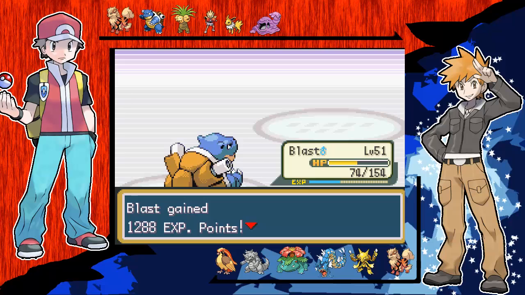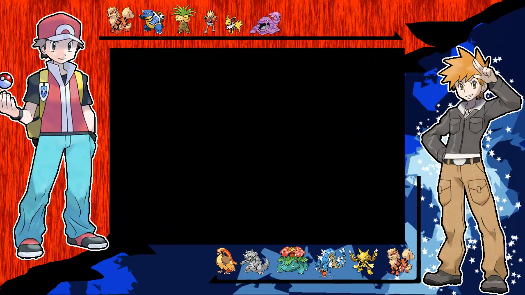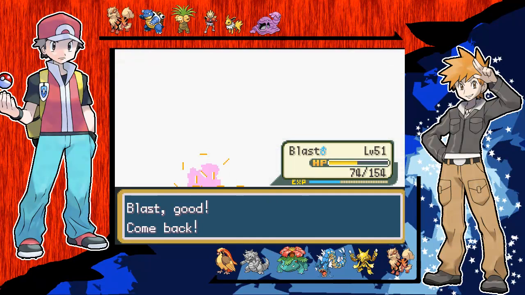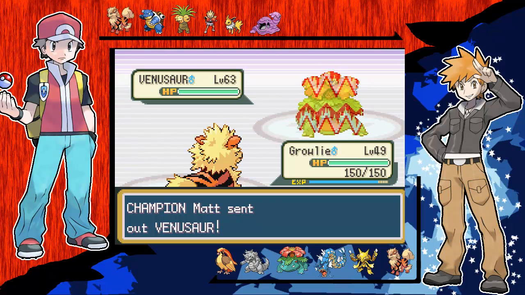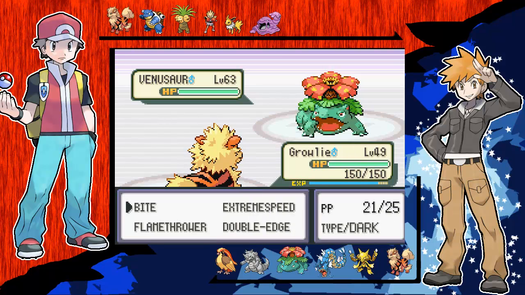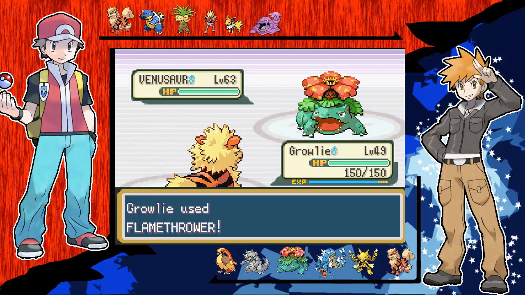That's great. That is great. Sending out his Venusaur already. Wow. His Venusaur is the one he started off with, likely to be the one that he is most powerful with. So we'll send out Growly. And this time his Venusaur does have Solar Beam. Also, his Venusaur has an annoying move called Synthesis. If you don't know what that is, it'll make him restore up to half of his health, which is a bother.